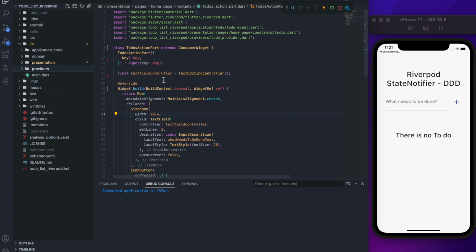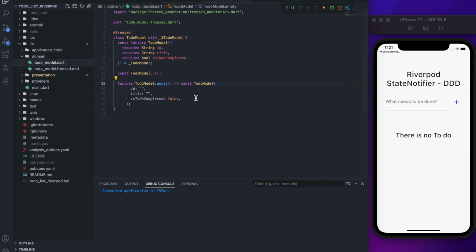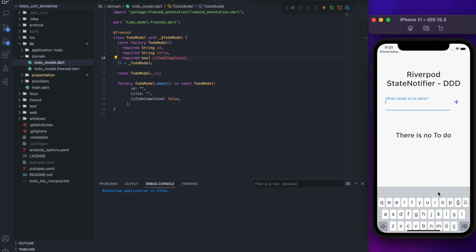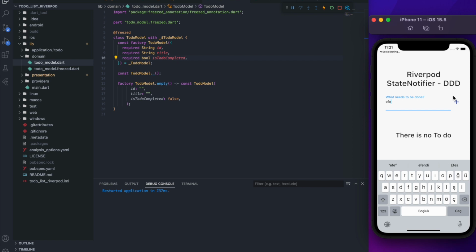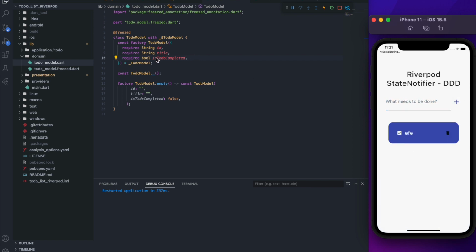Okay, first things first, we have the domain file. The to-do model has an ID, title and isCompleted. I mean, if it's checked it is true because it's a boolean, and unchecked it is false. We also have ToDoModel.empty for the initial state, I mean the starting state.